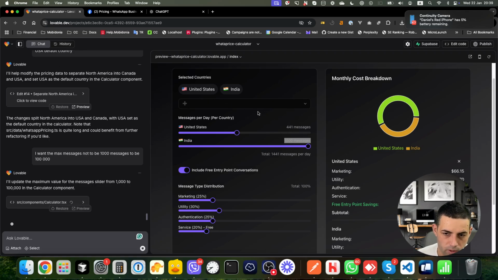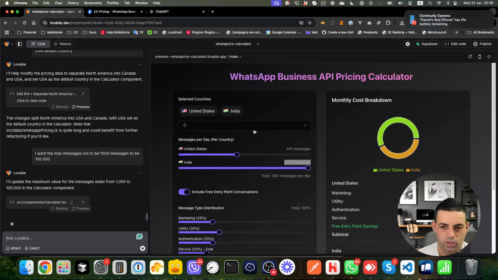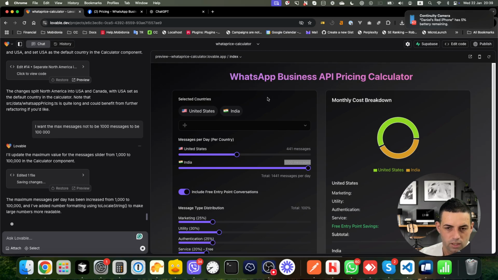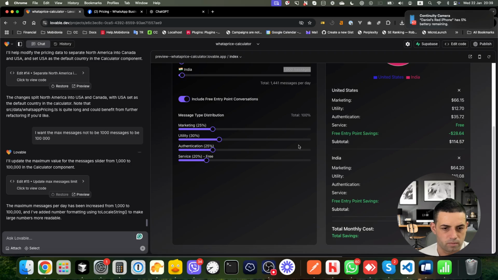I'm really happy how this turned out, and yeah, please, I will share this calculator so you can try it and do the calculations based on this API pricing calculator, which I found really interesting to make, and I made it in like 10 to 20 minutes. Yeah, so far looking okay. Hope you see it by the end and see the result.